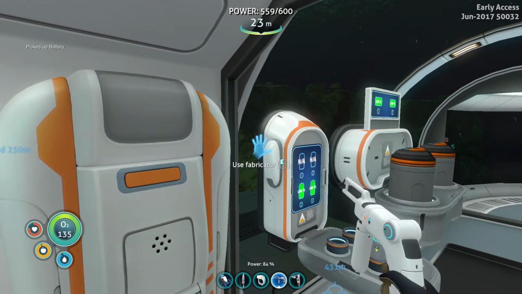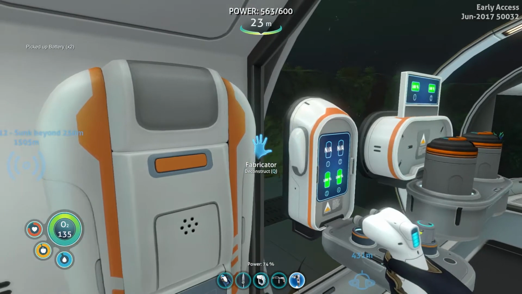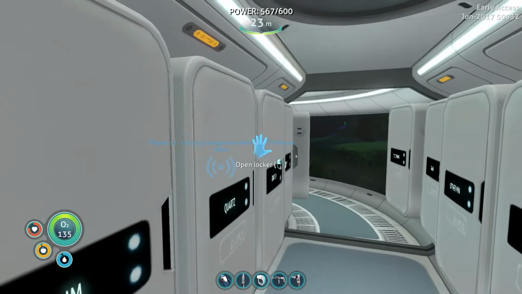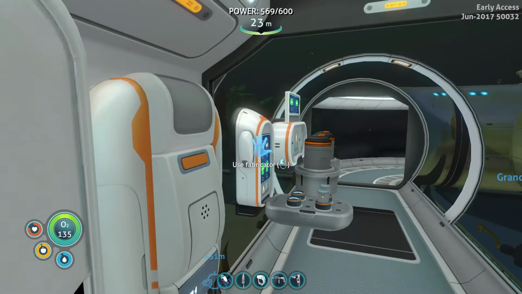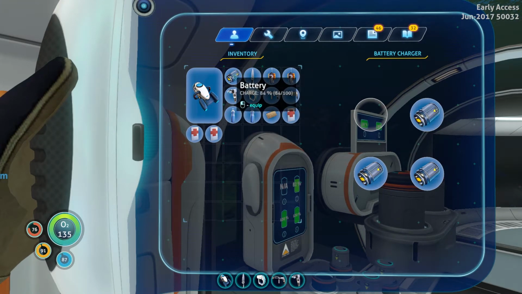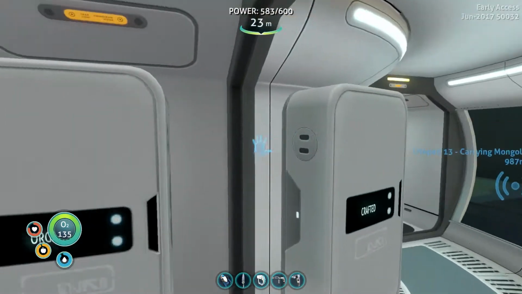I'd rather do something different, especially since, I don't know. You guys let me know if you think I should go back there. We're missing one PDA. It might be worth it, I don't know, but we got all the fragments and stuff that were there. Unless there happens to be another underwater base in there. I'm not sure if there is.